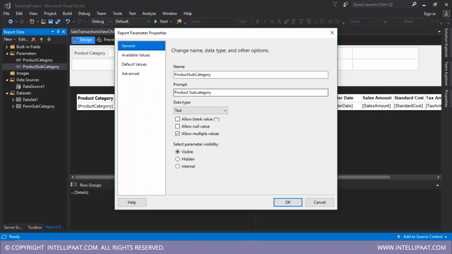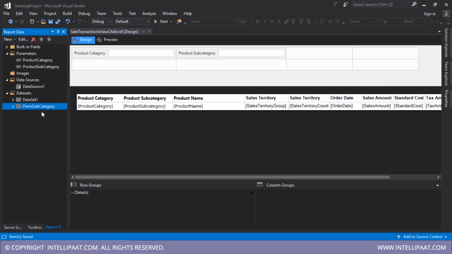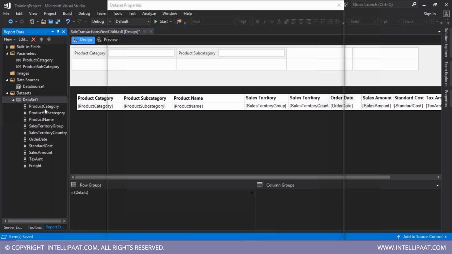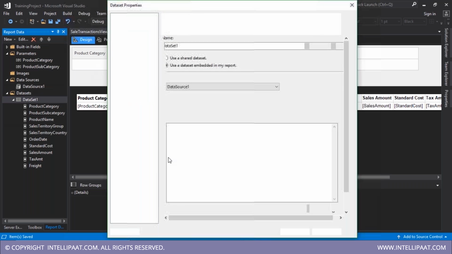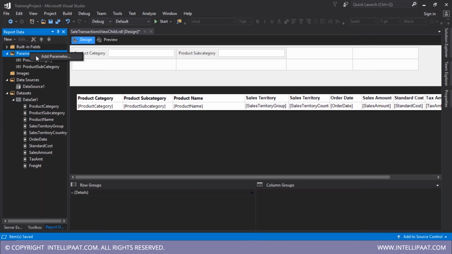Just a simple parameter. So this data set is also not needed. The main data set, remove all this. Okay, keep these filters. So we'll add two more filters.